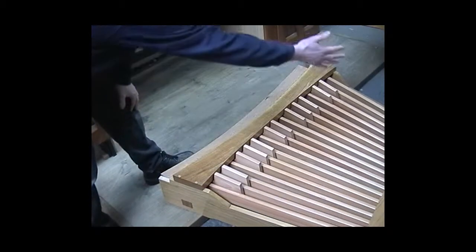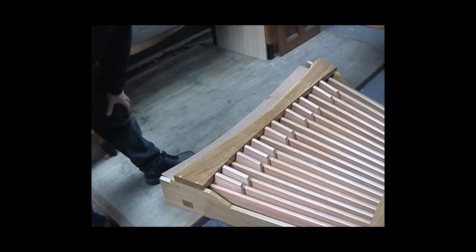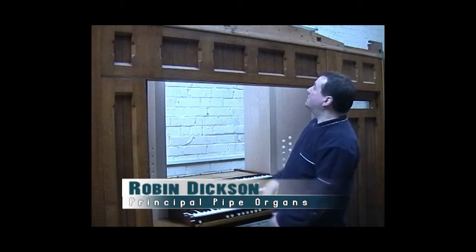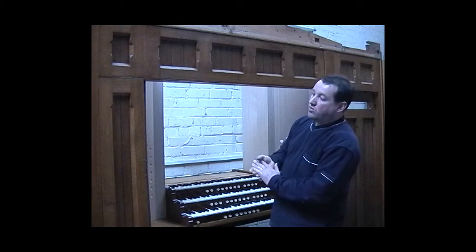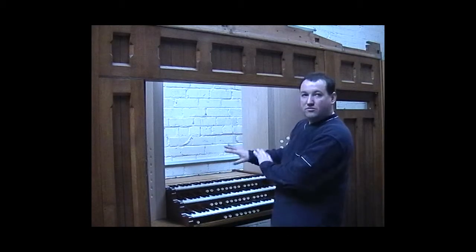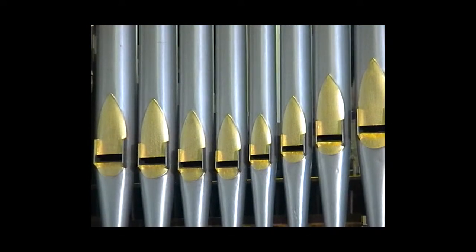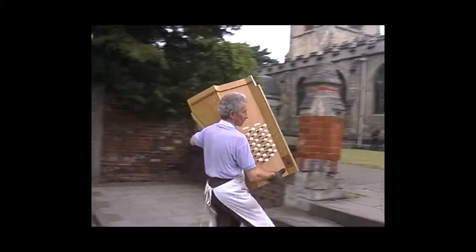The framework is all oak, and the pedal sticks here are made of beech, European steamed beech, which is fairly hard wearing. Obviously it's off the side. We basically had to make a jigsaw puzzle to get the right width using all the existing panel work on it. That's all been cleaned down, re-sealed and re-waxed. It looks rather different to how it did before. We thought, as the console is going to be virtually all new, we'd clean that up so the whole side looked nice. There will be pipes up on here above the head as they were on the side case before. Inside the console, we've gone for totally refitting it out.